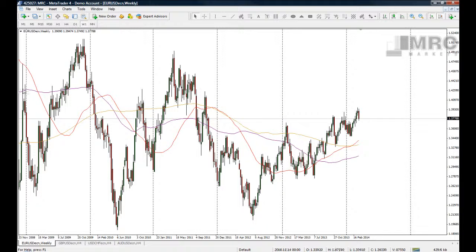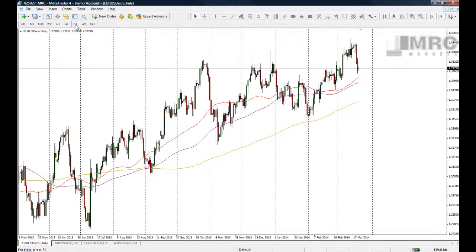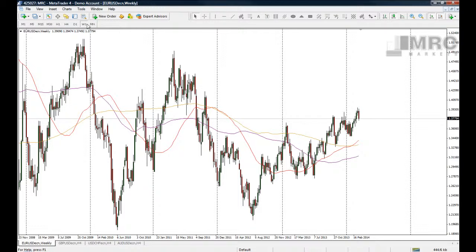Right then, let's have a look at the euro dollar. I've put up a clean chart on this one because the stuff that we were looking at last week, you can see, just by looking at this weekly candle, things have broken down a bit. So in terms of the levels we were looking at last week, they've pretty much just been smashed through.